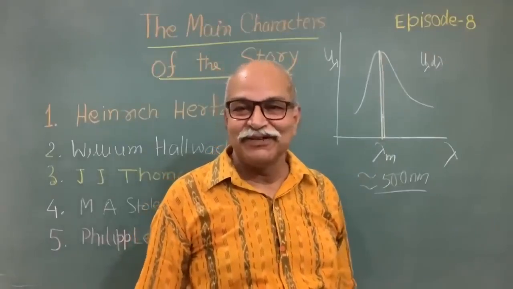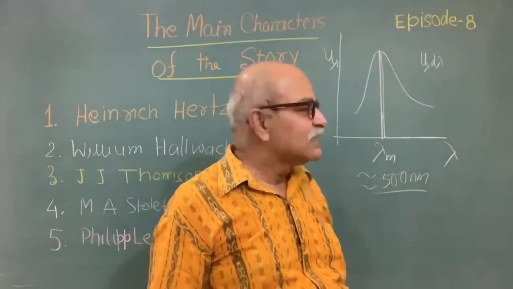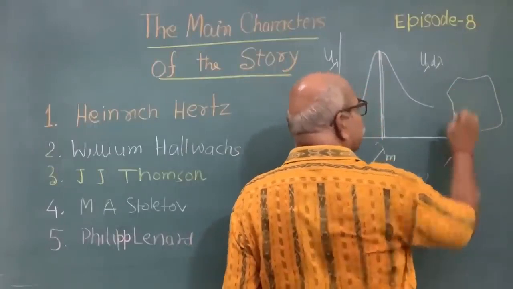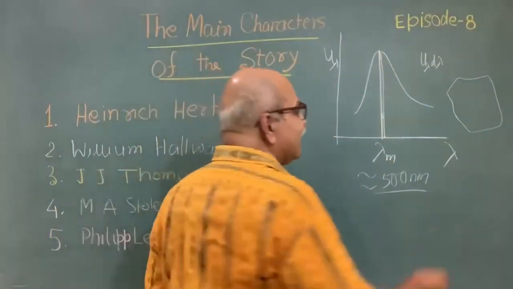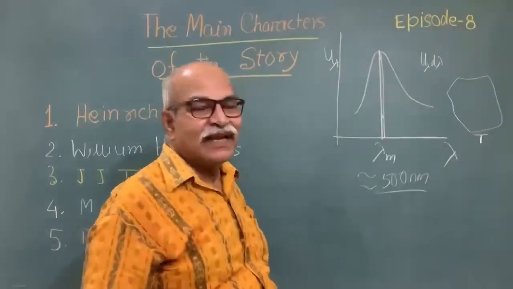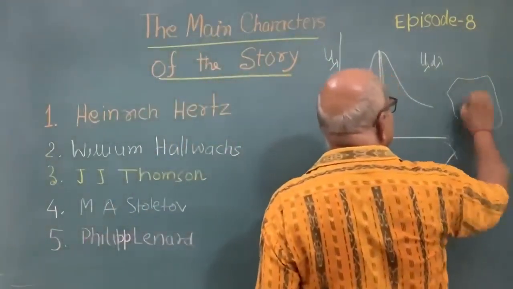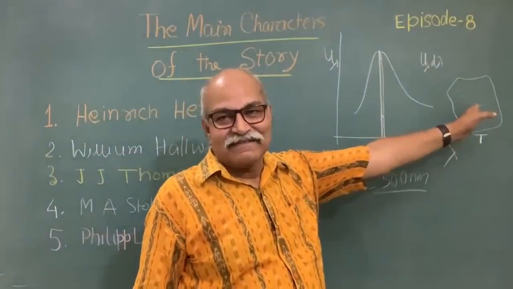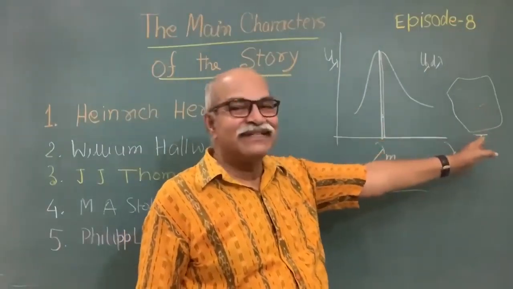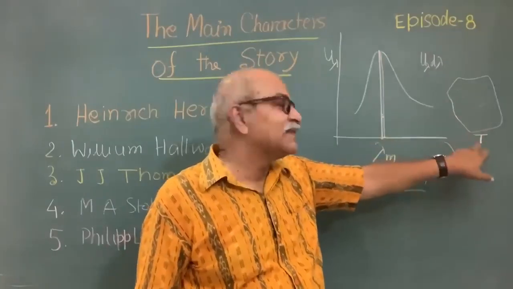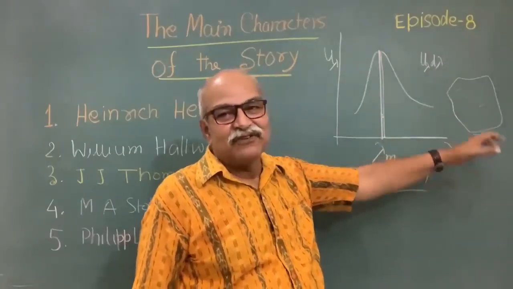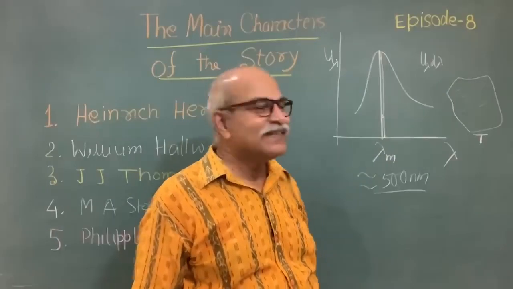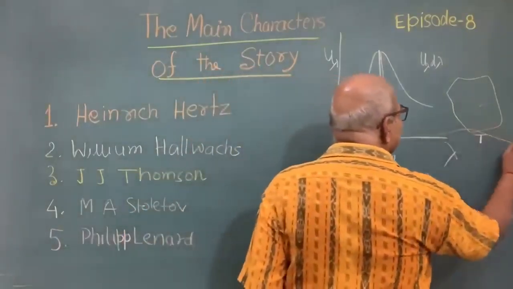Now, if you don't see sunlight, something else, and especially suppose you have a room closed from all sides, or just a box maintained at a certain temperature T, and the radiation inside this, and you ask for a similar curve for this radiation which is maintained at temperature T, that will depend on this temperature T. Okay, if your temperature is say room temperature, then this curve will be something like this.